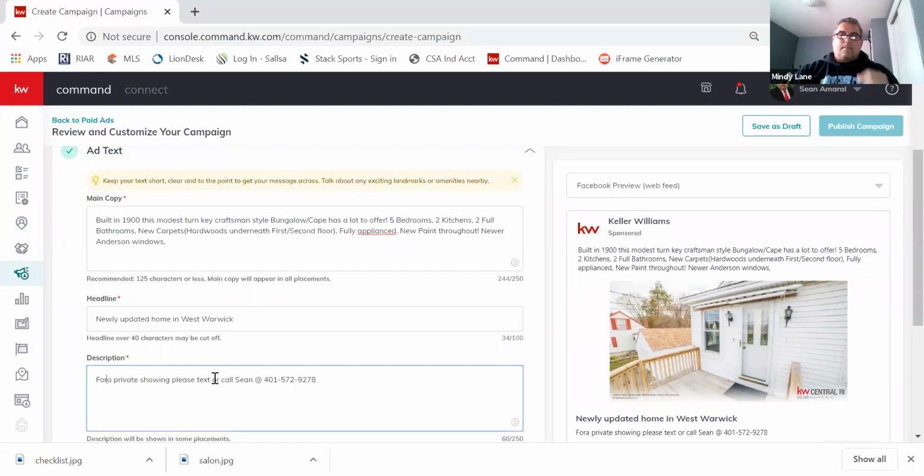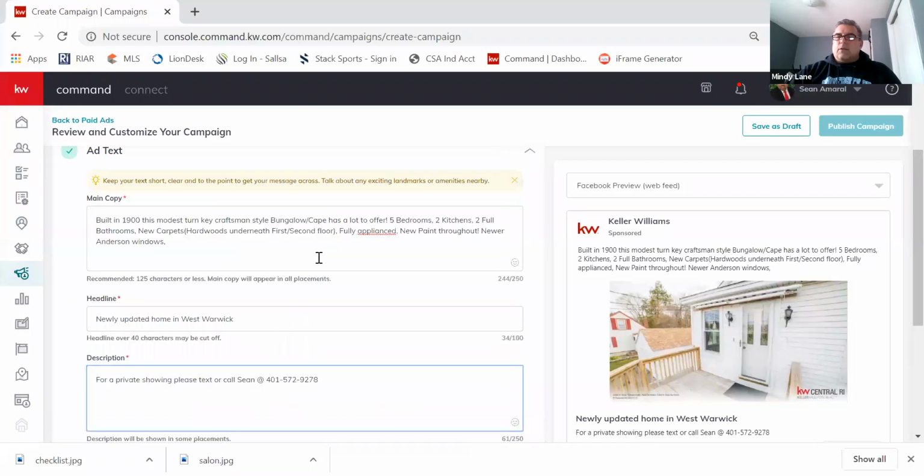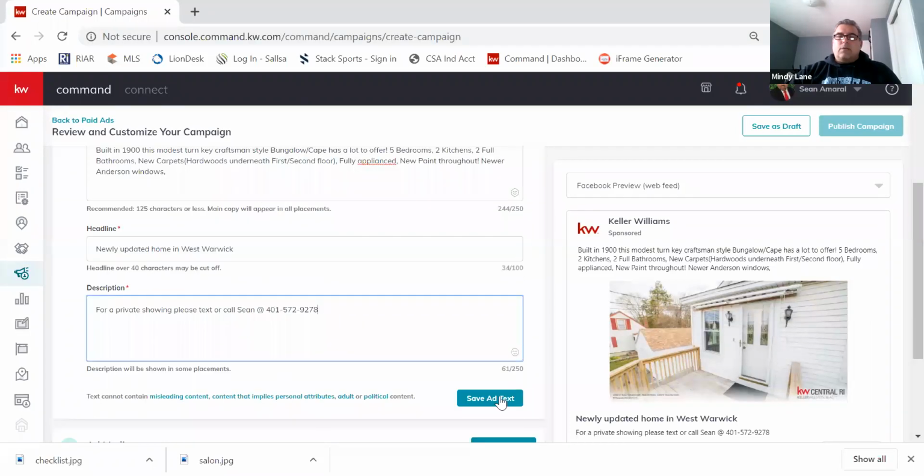Okay, so I'm going to do this. It's just putting a little bit of text underneath that headline right there, right? So you can see what's happening is I'm creating the type on the left, it's creating the ad on the right. So if I'm happy with what is written here, I'm going to hit save ad text. So it's going to retain any of the text that I've created right there.